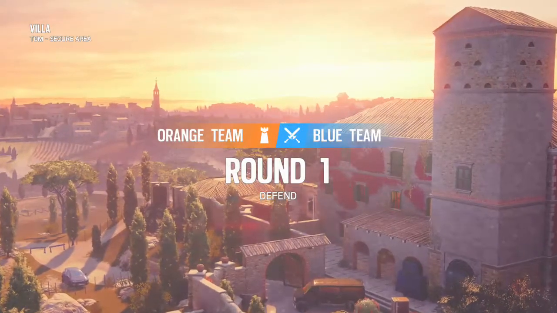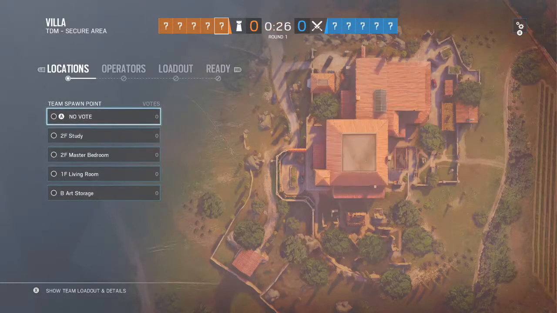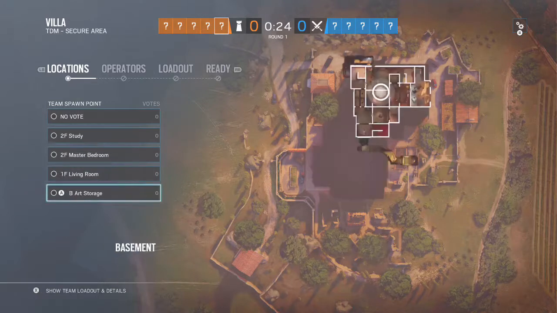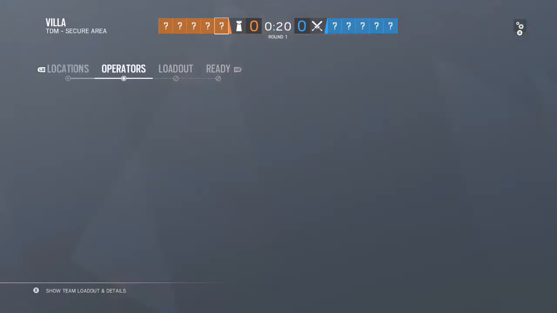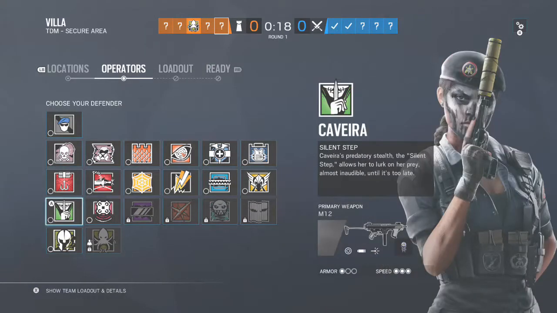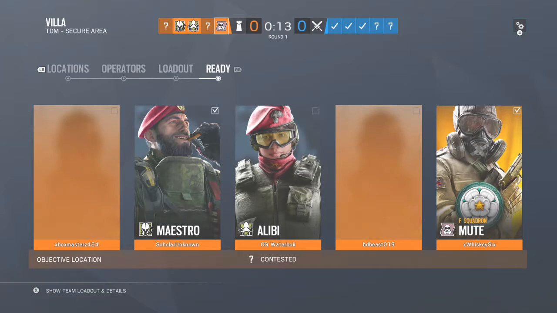Alright, here we go, Patrick. Oh, you can't see my hand while I'm doing it. Are you doing the little Italian meme? Oh, shit, it's not a meme, it's a way of life. I want to go second floor master bedroom. And someone has Alibi because I took too long. But I got Maestro. I'll be my boy Mute. Let's see what happens.